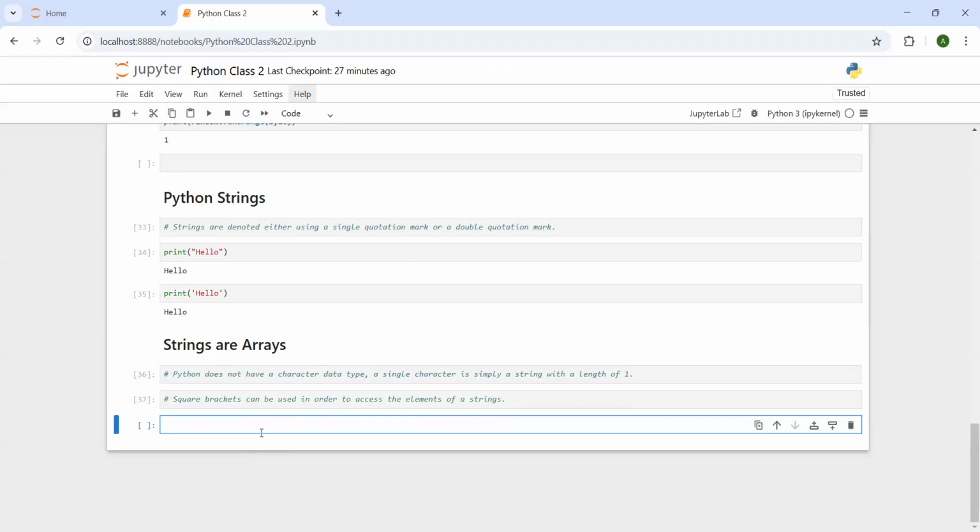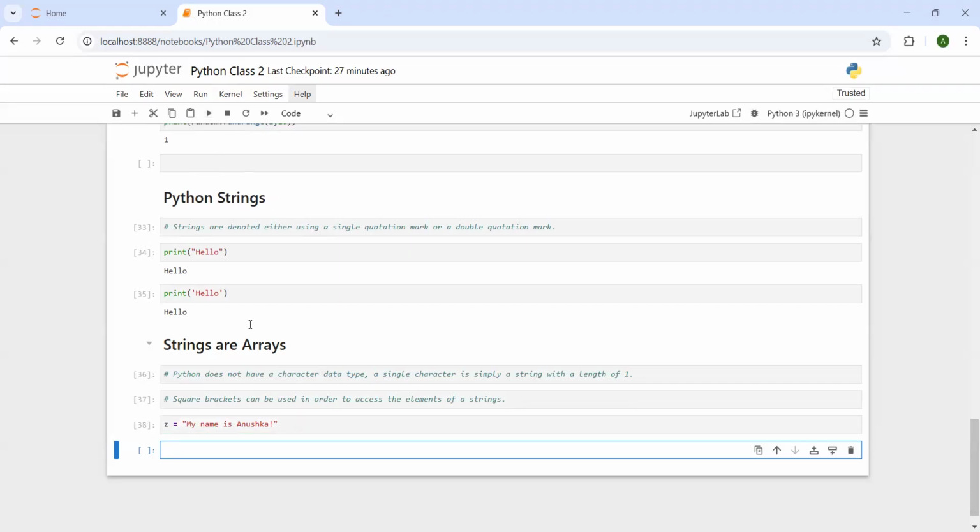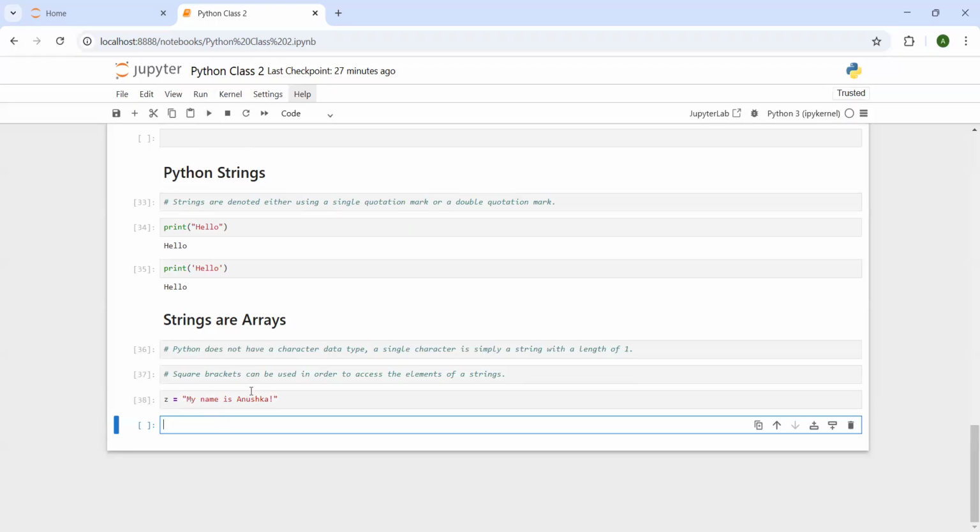Suppose Z is a variable, and here I write a string: My name is Anushka. So this is a string variable, basically a text. Text is a string, right?